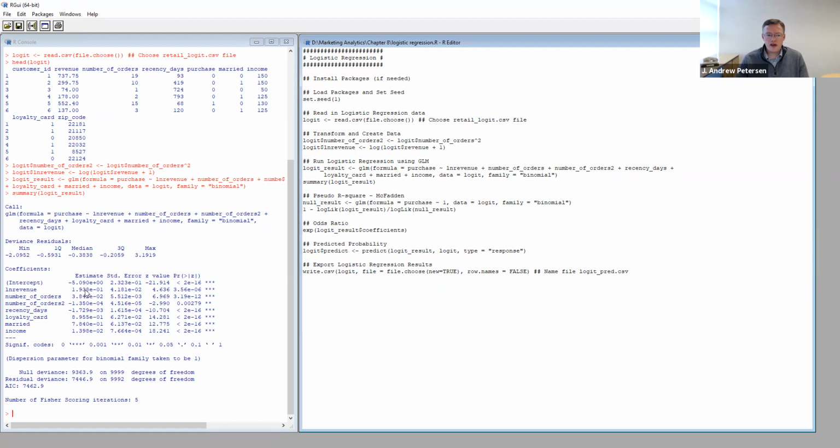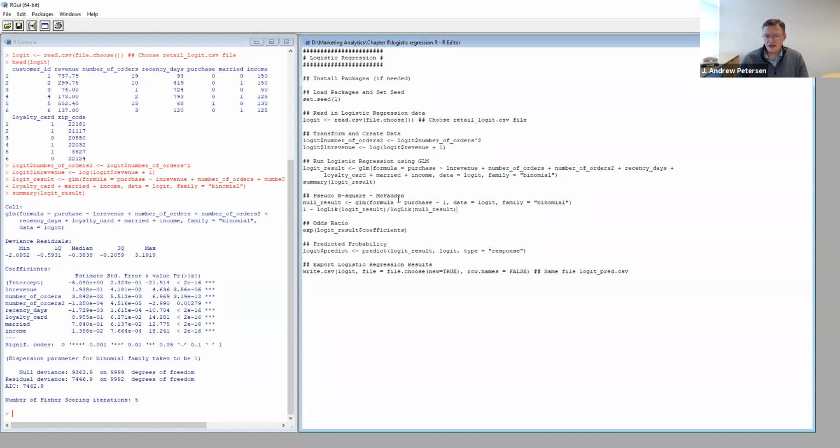So in this case, here is the column that says estimate. These are our coefficients for the model. Our standard errors are, in this case, listed, as well as z-values. These are essentially our tests of significance, and our p-value here at the end, right? More stars, more asterisks, means more significant. So all of our variables are significant at least at 1%, with many of them being significant at less than 0.1%, right?